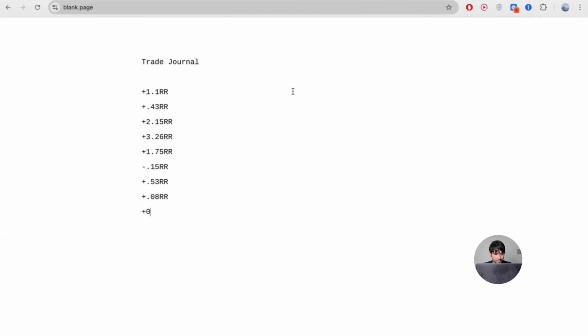So going back to our journal, I'm definitely going to need a calculator to add this up. I'm gonna grab my phone. All right, and now that I have my phone, we're gonna go ahead and add everything up. So we totaled about 9R on all of these trades, which again, if you're risking $1,000, that's 9K, literally from showing up to the chart twice a day with only about 5 to 10 minutes of chart time.